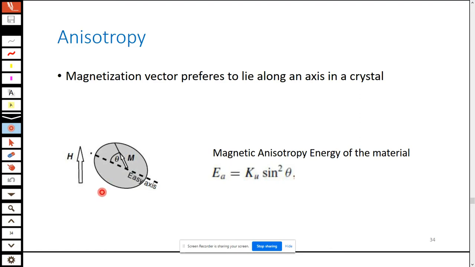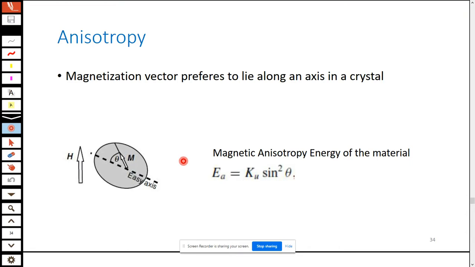Typically the magnetization vector would prefer to stay along this dotted line, which is called the easy axis in a magnetic material. But when you apply a magnetic field, which is another vector, the magnetization will be a resultant vector of the easy axis and the field, and it will make a certain angle theta with your easy axis. That is typically true for most materials. We may not go into the detail of anisotropy, but I want to mention that in many materials, magnetic anisotropy is one intrinsic property which plays a major role in determining how good the material is.